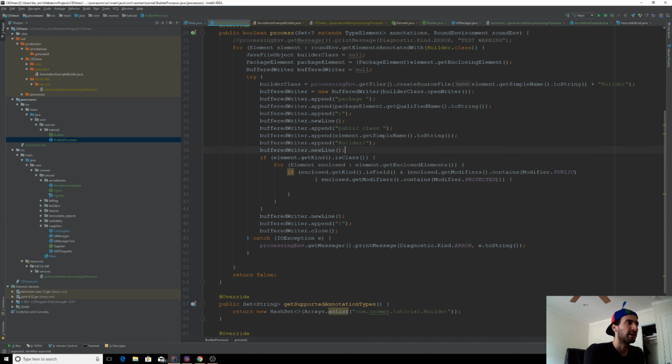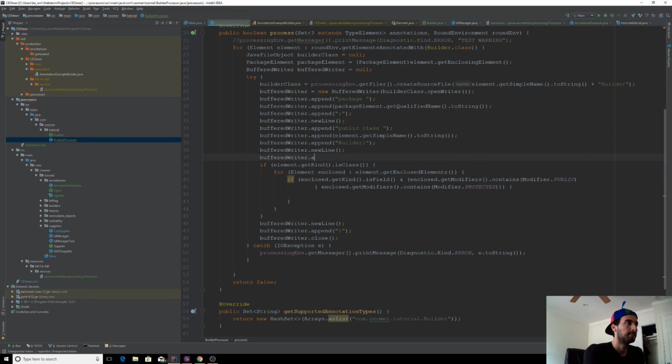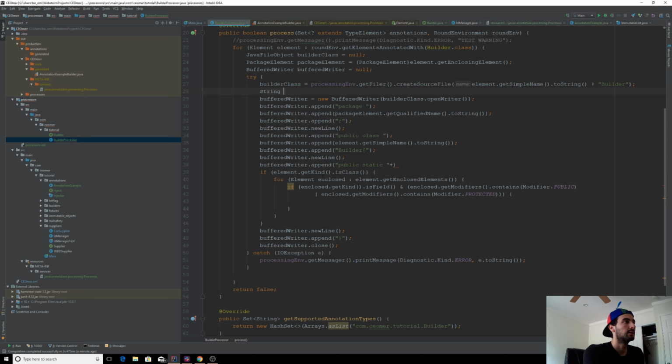Also, I'm not going to care too much about what the class looks like, formatting and all, because it doesn't really matter. And public static. You know, I think it's easier to basically string class name, builder name.